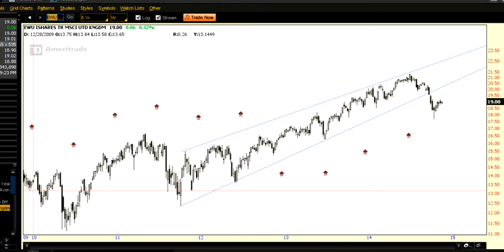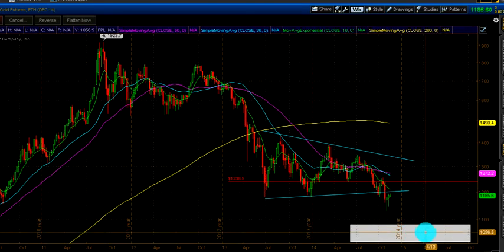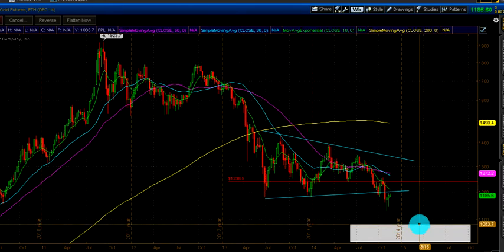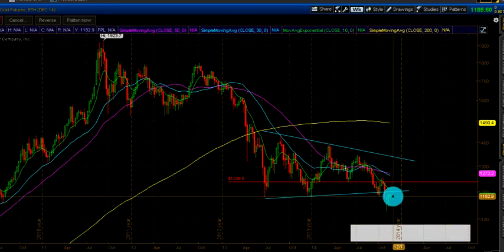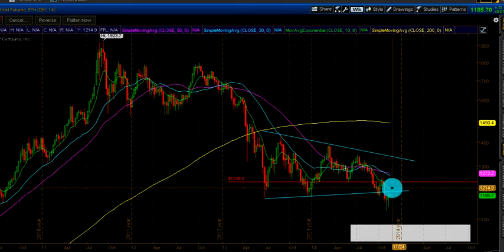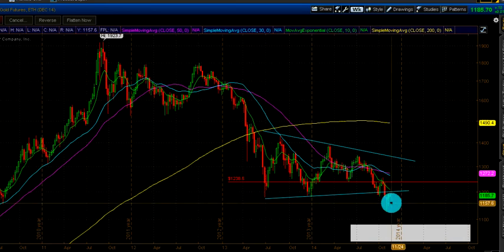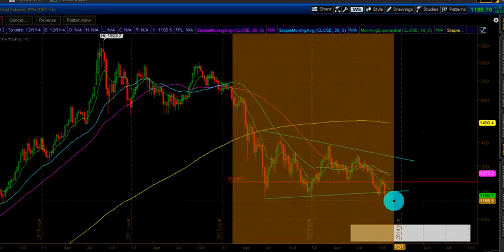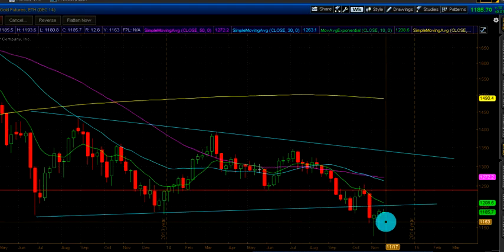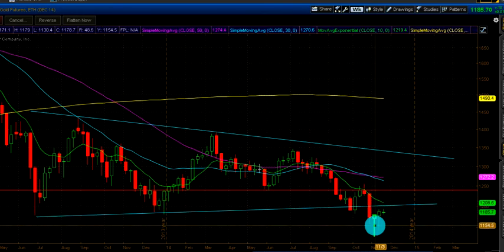We can go over here and look at gold real quick. Gold, I think it's interesting because it looks like we were looking for it maybe to come down into this area around 1,050, 1,100, something like that. And gold, at this point, if gold can get back above this line, then gold may have found a bottom for the time being. I think we're at a place where it's hard to say exactly what's going to happen just yet. But if gold can get back up through here, then this may be a near-term bottom.